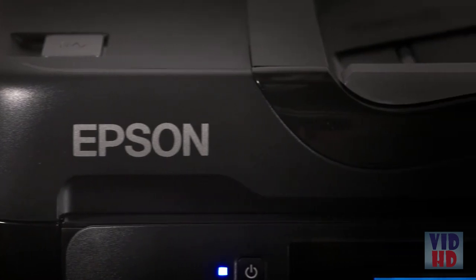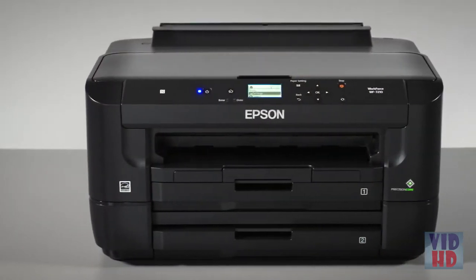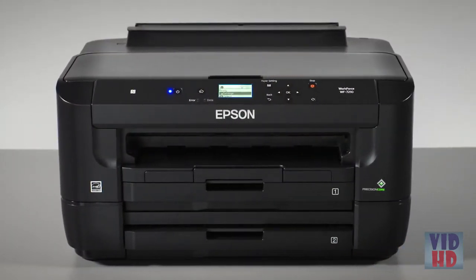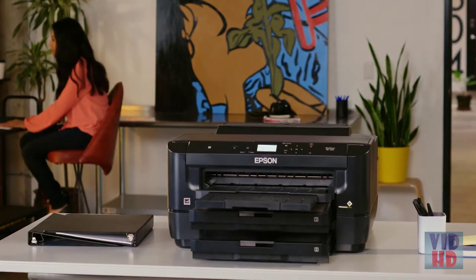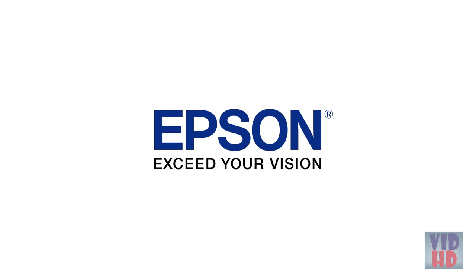Combining high quality and high performance, the Epson Workforce 7210 Wide Format Printer is the one-stop solution for running your business at full speed. Epson. Exceed your vision.